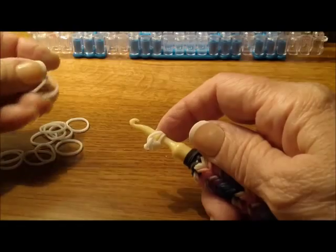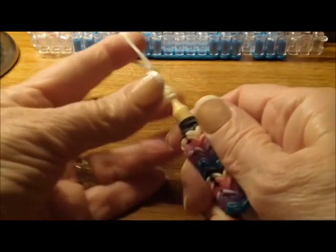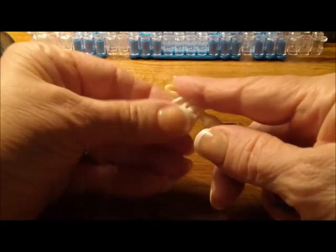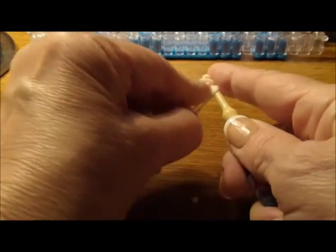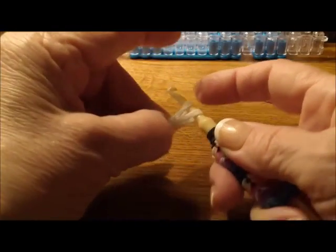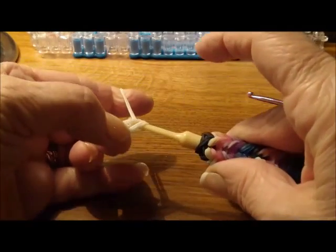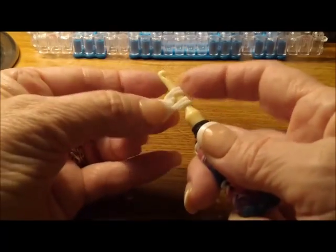Now, second step, take 2 rubber bands. Hold it tight on the hook. Draw it. There we go. Hold it tight. Draw it through the bud. Catch it on the hook. So we have the bud and the first chain link. Bring a second double rubber band, bring it through the link. That's your second chain link.